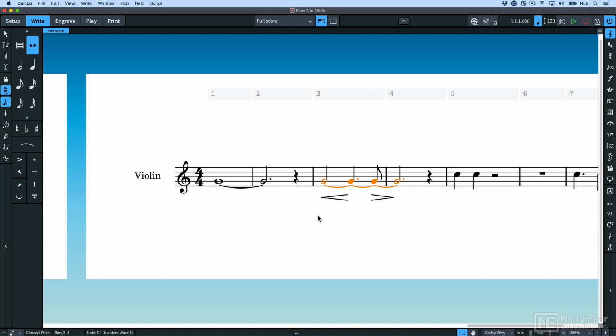In the same way that you can select a group of notes and hit T to tie them all together, you can grab a tied note or a bunch of tied notes and hit U or select the scissor tool to split all the ties. If you want to split a tie in the middle of a tie chain, double-click the staff to invoke the caret, then type U and it'll just split that one tie.